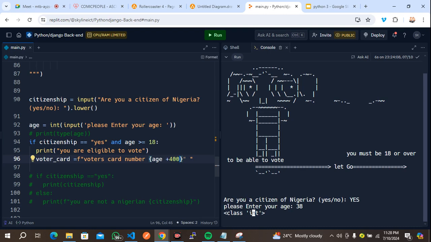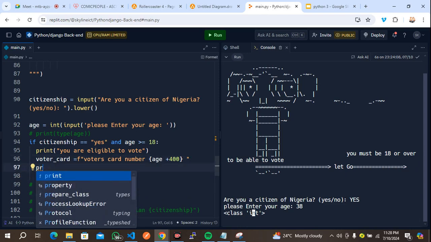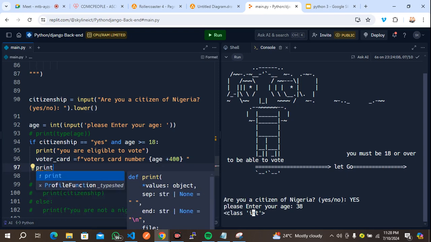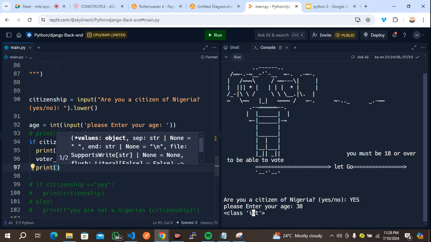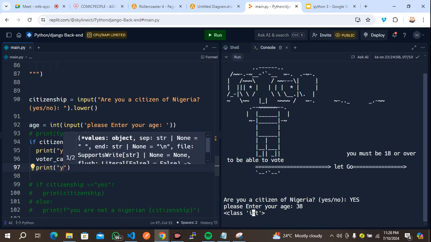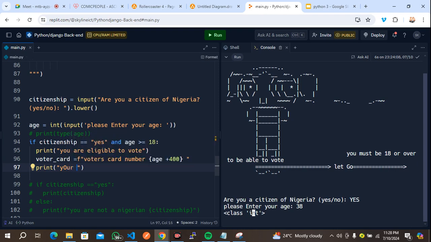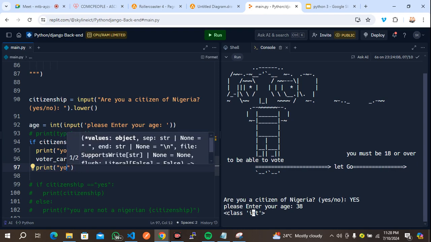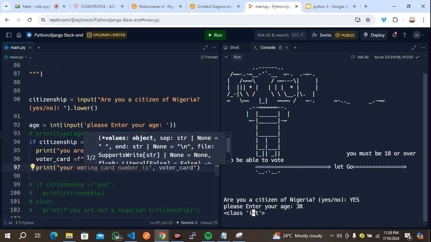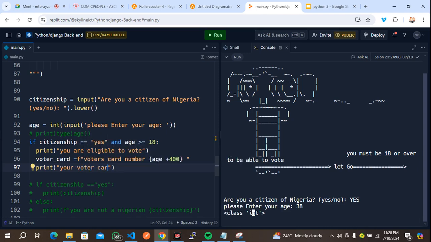So let it just be the person's voter card. So if that has been calculated, I will print: your voter card number is.